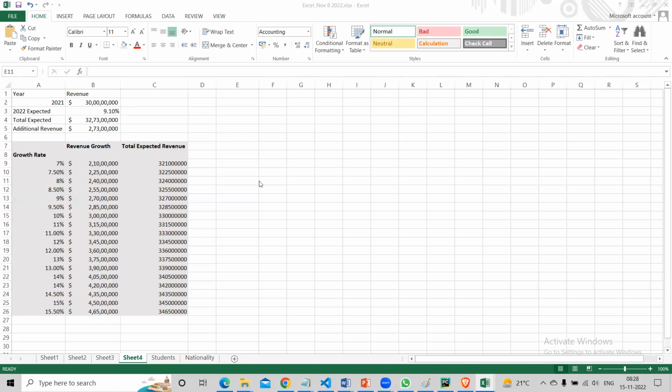Perfect. Now there is one more additional property to this. Let's say what I have done is based on one single value, which is $30 million. If the revenue is $30 million, then follow all this process. Instead, let's say you have to do it for 5 different companies, or a company has 5 different business divisions, and you have to do it for all 5 business divisions.